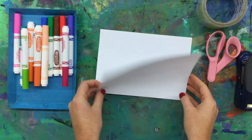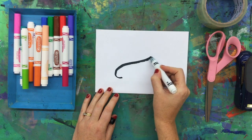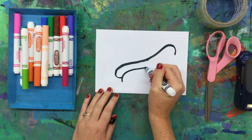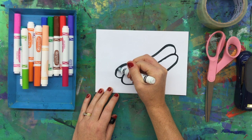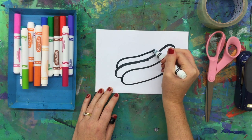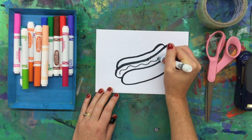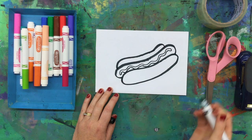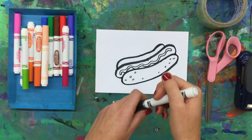Fold your paper in half, as you will need both sides of the paper and want the shape you draw of your hot dog to match the back side. Start by drawing the hot dog sausage — a long curved line — and then draw one below it to be the bun, with the bun peeking out on the other side. If you want, you can always practice in pencil first so you can erase, then add the toppings and details you choose.